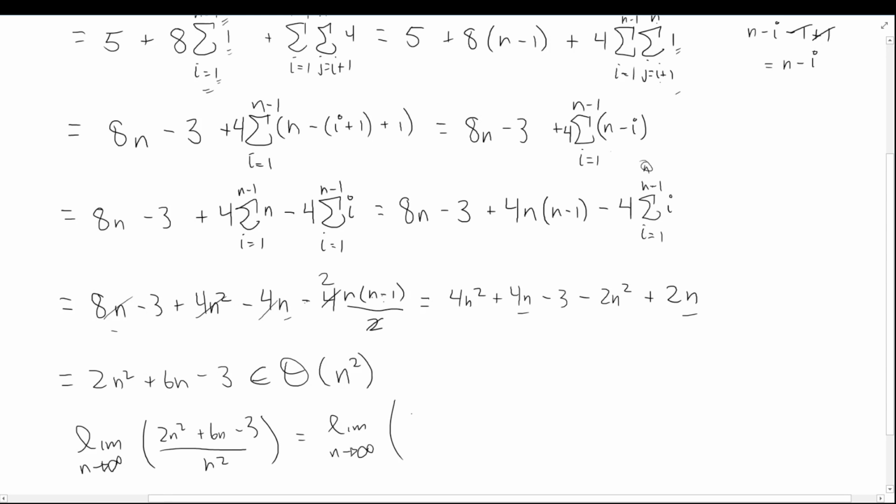which hopefully, maybe we've practiced this enough already that we can see how things are going to work out here. We'll cancel out the first ones, we get 2, plus, it looks like we're going to get a 6 over n, plus a minus 3 over n squared. This one and this one, those go to zero, so it looks like we got 2. So check. By the limit test, we've got an n squared function. So that was sort of the main goal. That was the first point I wanted to bring us to, that this is an n squared function.